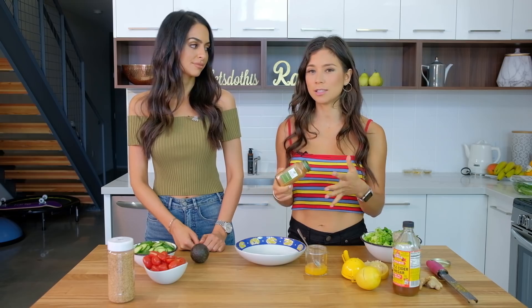Next ingredient is going to be cayenne. The reason why this is good for digestion is because it's a stimulator — it stimulates your digestive system and your metabolism. We kind of want that sometimes because it might not be what you ate, but even stress can make you not digest food well. Even if you had a heavy lunch or dinner the day before and the next day you just want to cleanse out everything, definitely add cayenne — not only to this dressing, but to all your food.